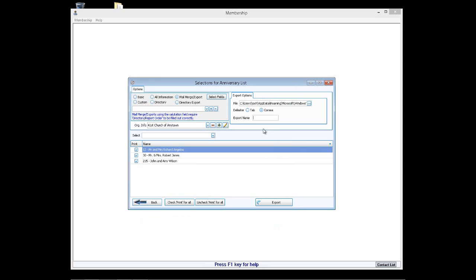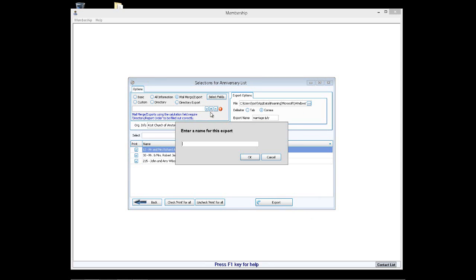And I can put in an export name. We'll do it marriage July. And notice now that I've chosen export, I don't have a print button anymore. I need to see, again, I was not prepared for this, so we'll name this July marriages.